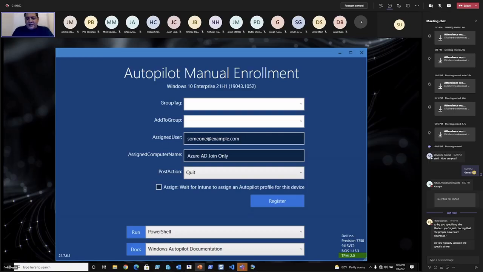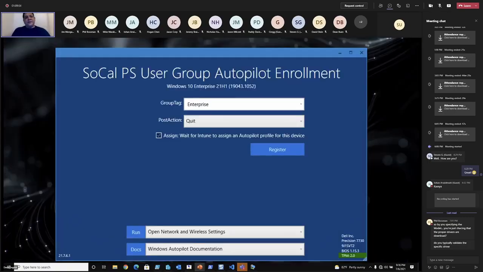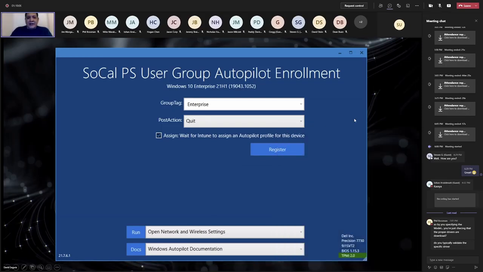And so what I've done is I've taken this one step further, and you can see here, we have a customization here, SoCal PS user group autopilot enrollment. And you can see the group tag is populated. So is the post action. The assign is checked automatically.